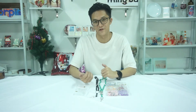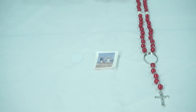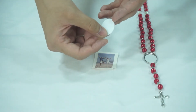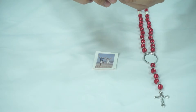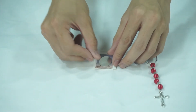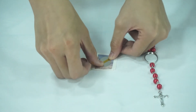Next I'm going to show you how to do the sublimation on these products. First, take out one of the aluminum plates included in the box. You can see there is a little plastic film on the inside — just peel it off. Then place the picture you want to print on it and stick it down with heat press tape.